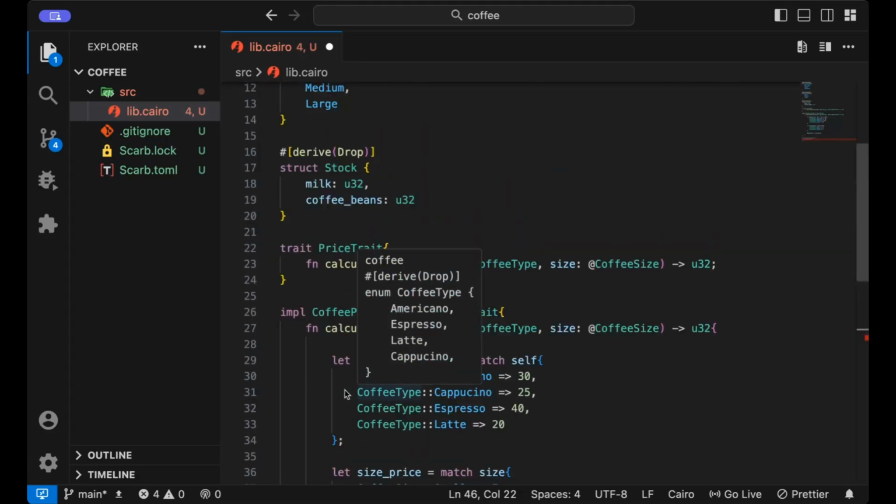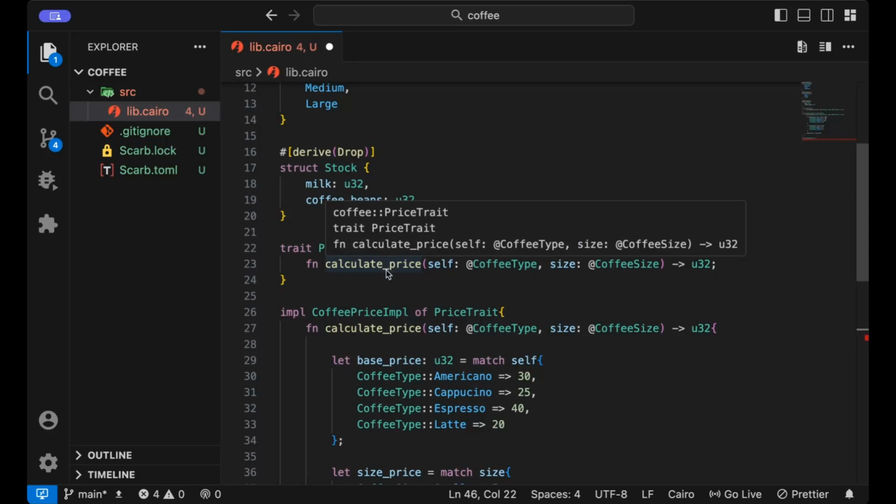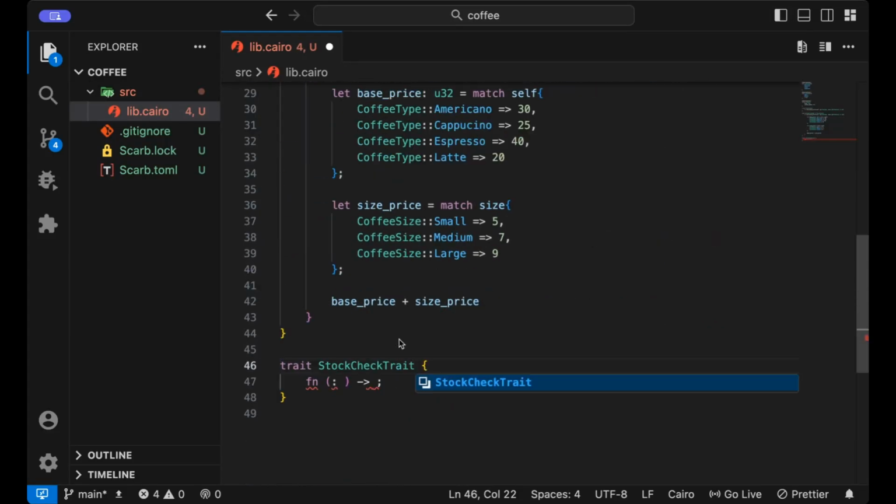I mean, you can have everything in one place, but I just want to separate concerns. So say if you're working on a very large code base, you can organize your code properly. Yeah, so stock check trait.